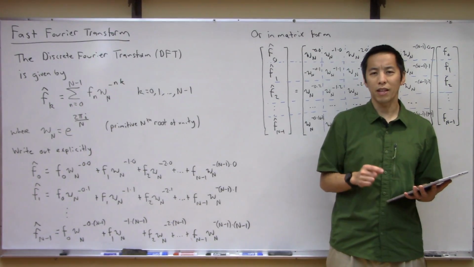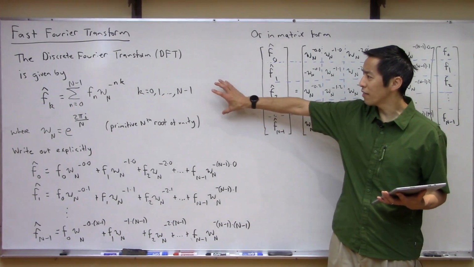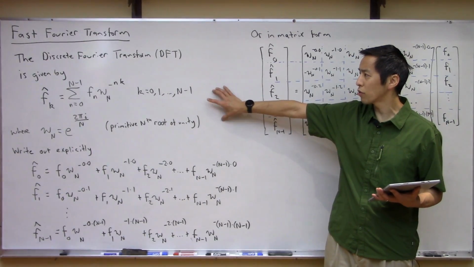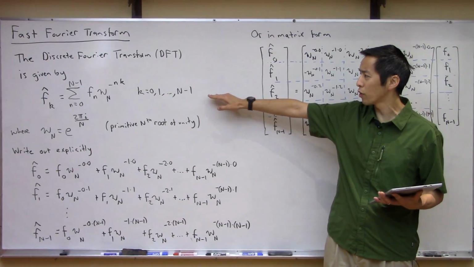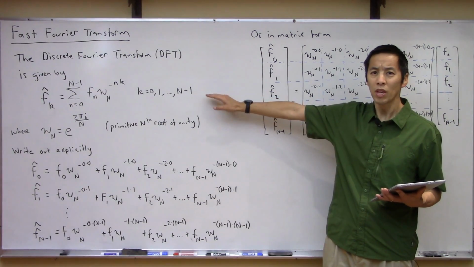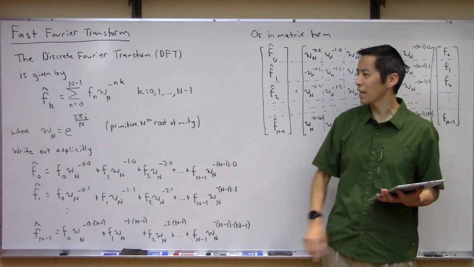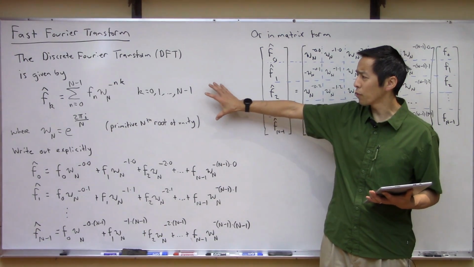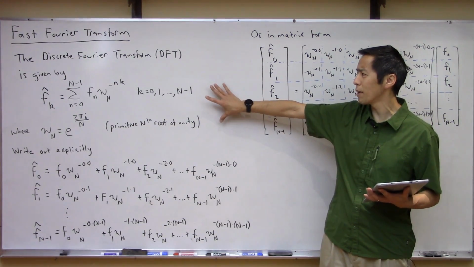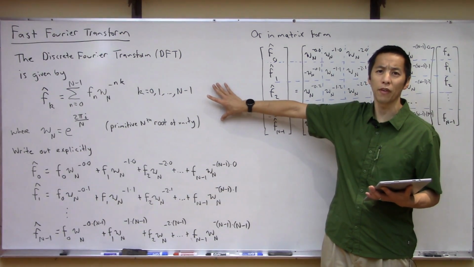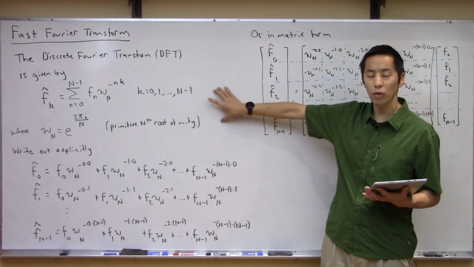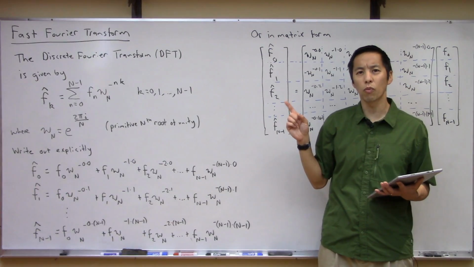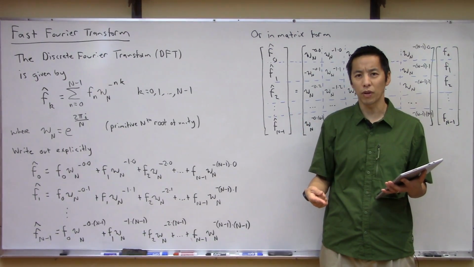Now, the thing that's interesting about it is we saw that it's given by this expression, right? The Discrete Fourier Transform is really nothing more than a bunch of summations, okay? The only problem is what we're going to see in just a second is that the way this is written right now, the Discrete Fourier Transform, yeah, sure, it is written down. This is the mathematical definition. You could code this up, and in fact, we will do this. But the way it's written right here, this is actually relatively computationally expensive, okay?